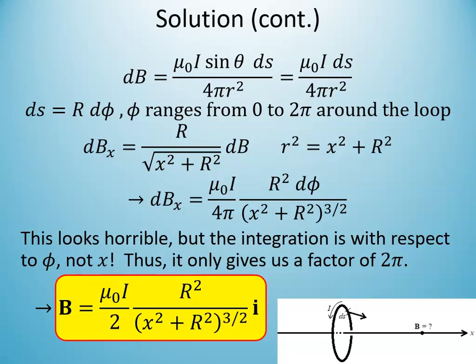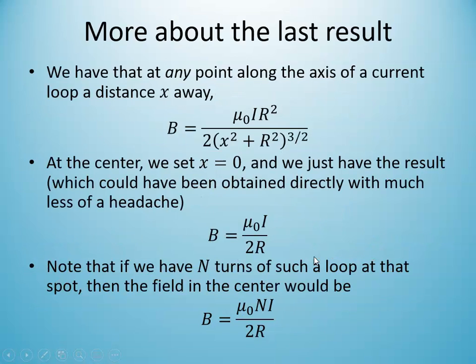The more common thing to encounter on the multiple choice part is asking about the magnetic field strength at the center of the current carrying loop. Well, at the center, x is equal to 0, and r squared to the 3/2 is just r cubed, and you'll have an r squared over r cubed, so therefore at the center, it's mu naught I over 2r. So that is the part that's a lot more often encountered on the AP exam in the multiple choice section.